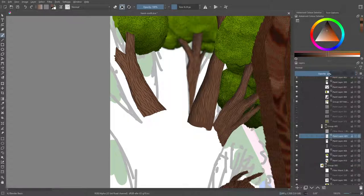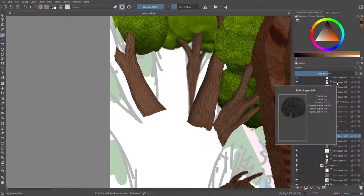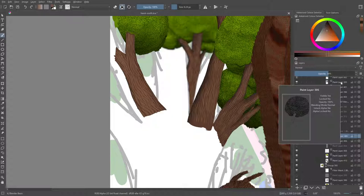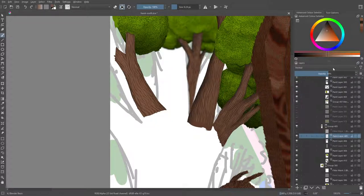Let me just double check. Is that the thing that went wrong? Were the lines too thick? They were, weren't they? Yes, they were. Alright, and I should add them in. This is why I actually use the second layer on this. Alright, now this is actually fixed.